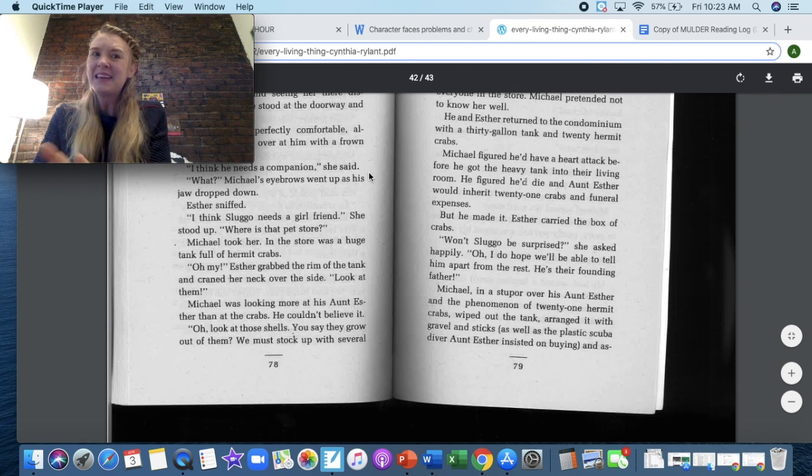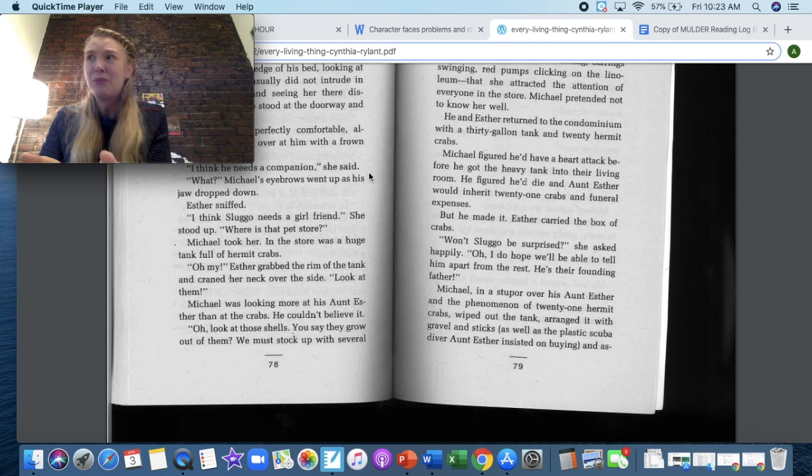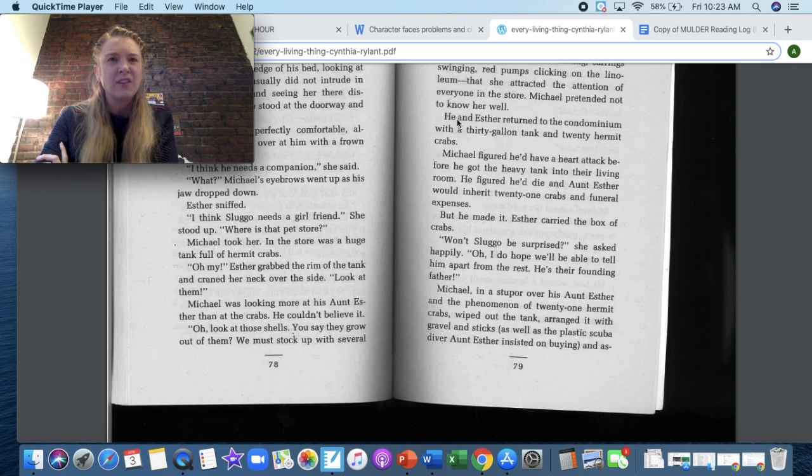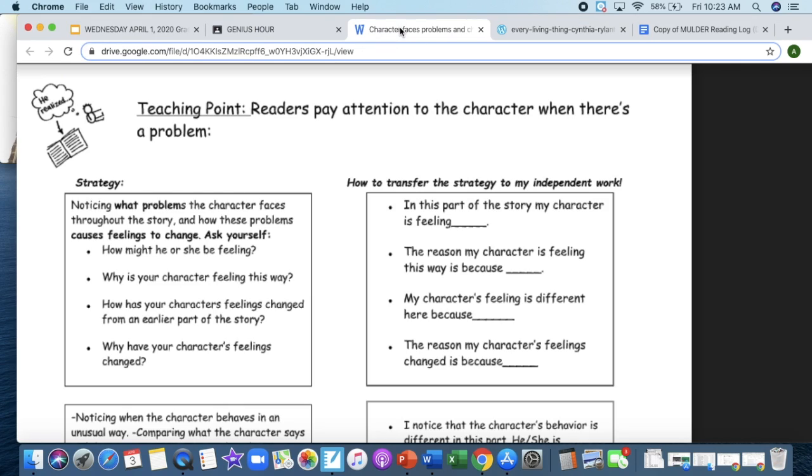It doesn't seem like he's hating her. If he were hating her, he'd be like, oh, forget it, I'm not doing that. It's not really aligning with the emotion of hate or the feeling of hate. So I'm seeing a change in Michael. And I want to be aware of that. I want to perk my little ears up when I see my character changing their feeling a little bit. Doesn't seem like he's hating her so much. Now my job as a reader is I need to think about why might his feelings have changed.